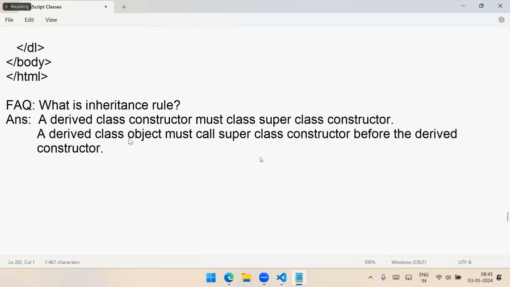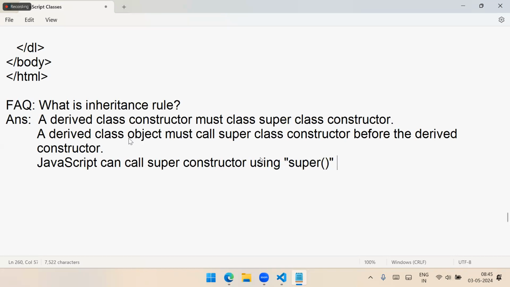So here the example is this, and here JavaScript can call the super constructor using the super keyword. You can do that by using the super keyword.